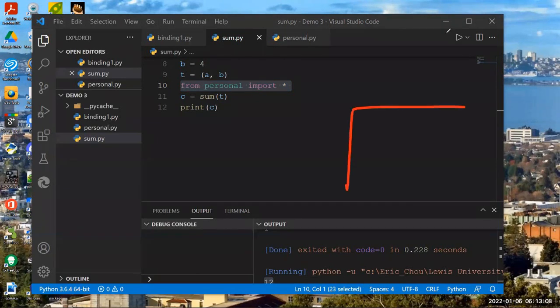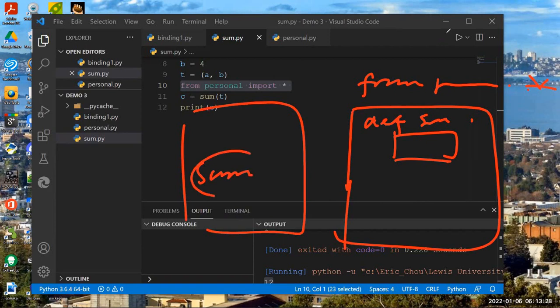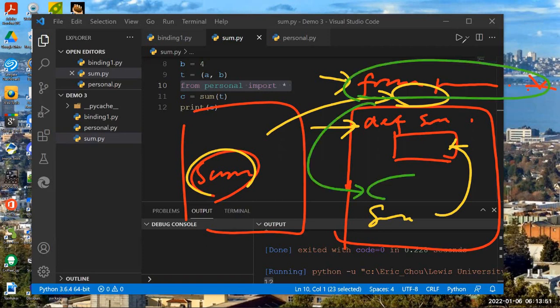So basically, you have a module, okay? You do have a definition for sum over here, right? And if you actually merge, you do from personal import star. So you merge the space. Here in personal, you have a definition for sum. But because you actually override it locally, okay? You import it, when you import, the definition for the sum has already been put over here, but right here you override it. So when you call this sum, you are getting this version. But if you move your definition, the function, to here, then this one, you get this version over here, okay?